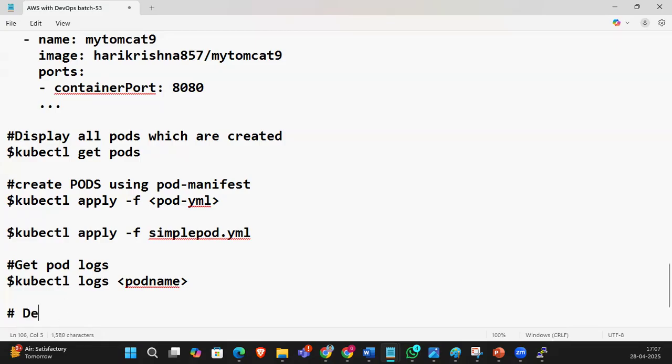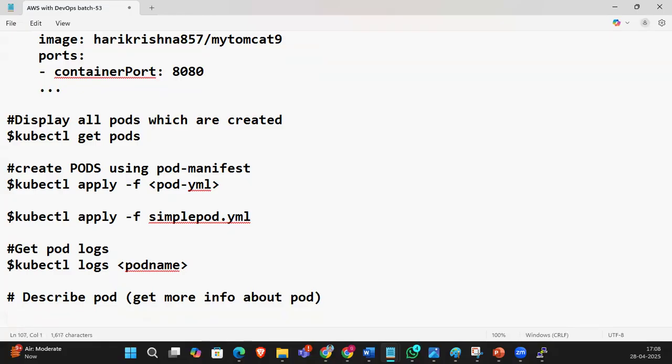So what is that? Describe pod. Describe pod means get more info about the pod.